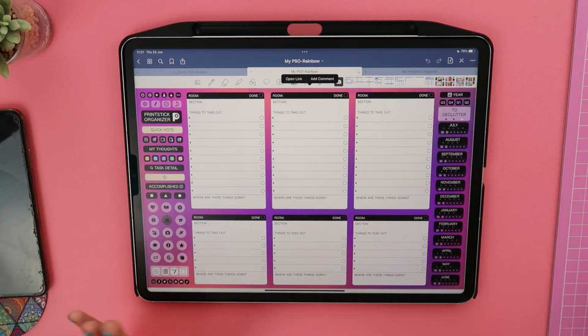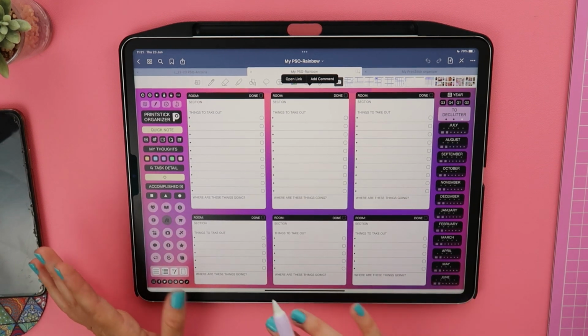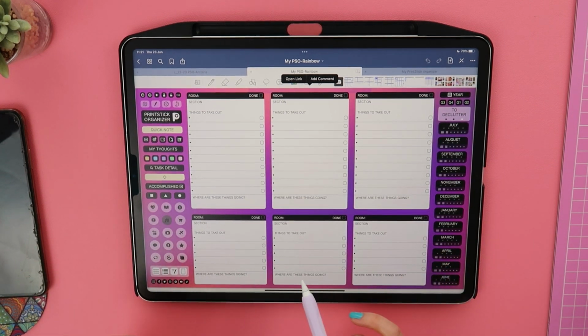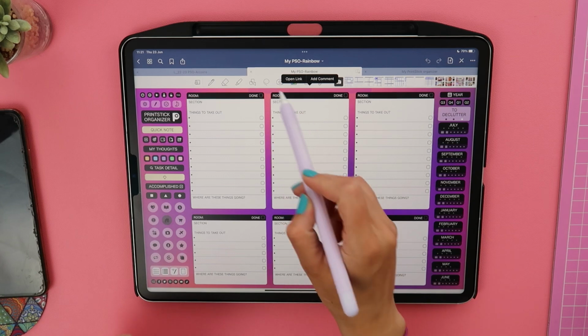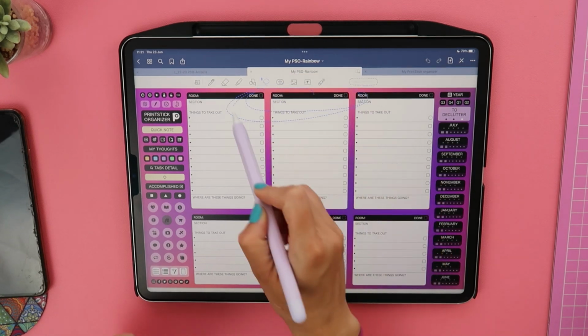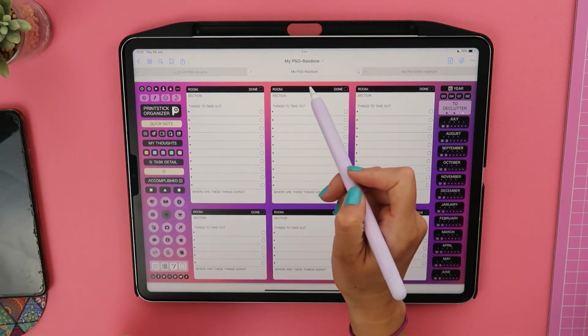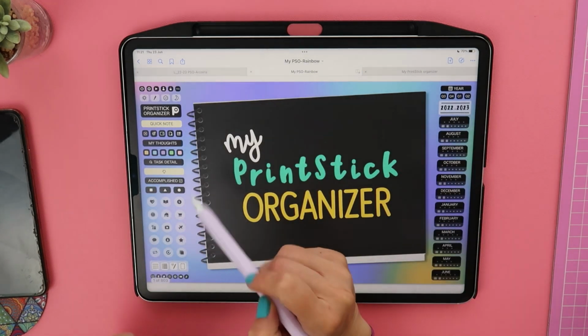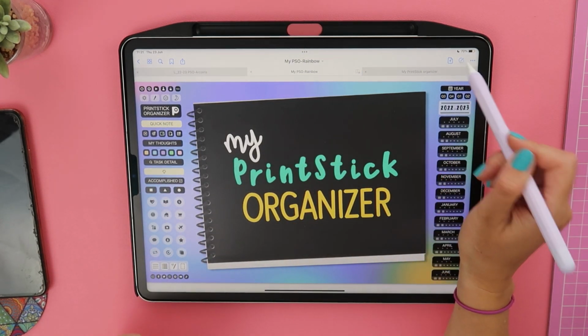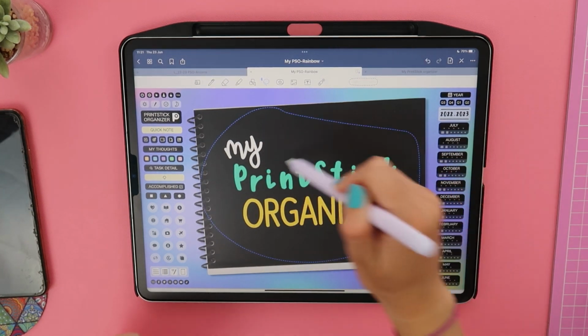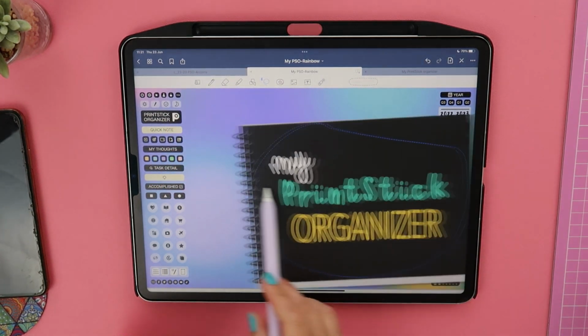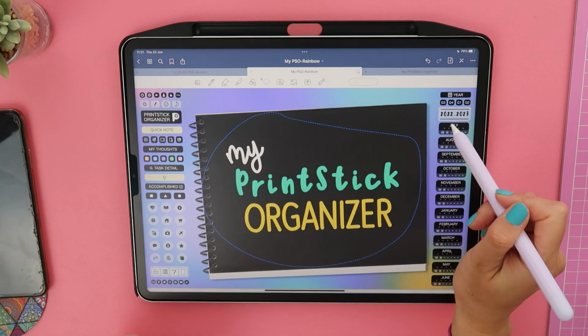I call this the cover page, and that's a blank page where you can add your cover, stickers, widgets, whatever you want, and decorate. So to go there, you can tap on this area from anywhere in the PSO. So I'm gonna activate my links. I'm gonna tap in the middle top of the page. I'm gonna head to my cover page. As I said, this comes all blank, so this is just a cover that I added.